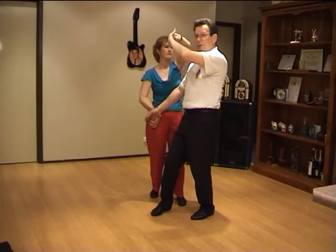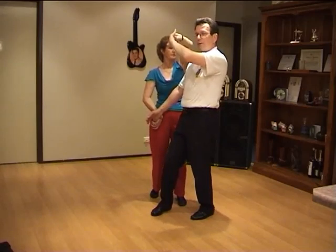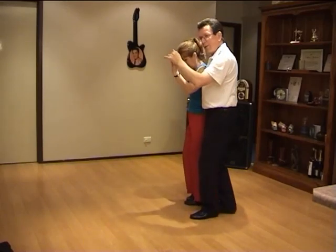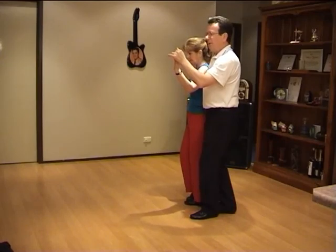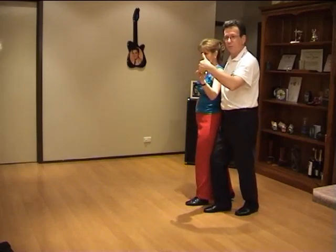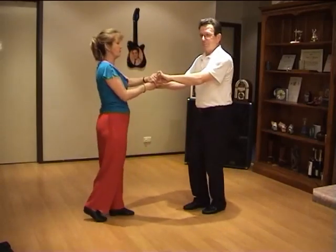So Chris is going to pivot on the left foot and bring the right foot around, but as she brings the right foot around, not going to take any weight to it because the next step is a back step. So it's in two, kept the weight to the right foot. To the left foot. Left foot, I'll get it right. Weight to the left foot and into a back step. Back step. And then we just simply send the lady back out on the left to finish where we started from. Oh, 1, 2, back step.